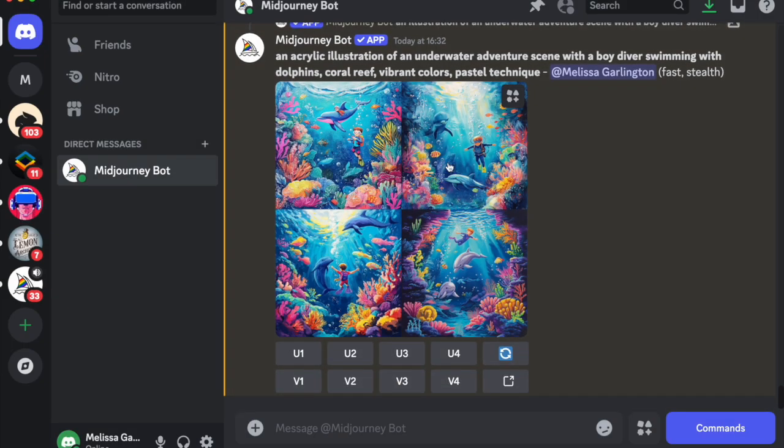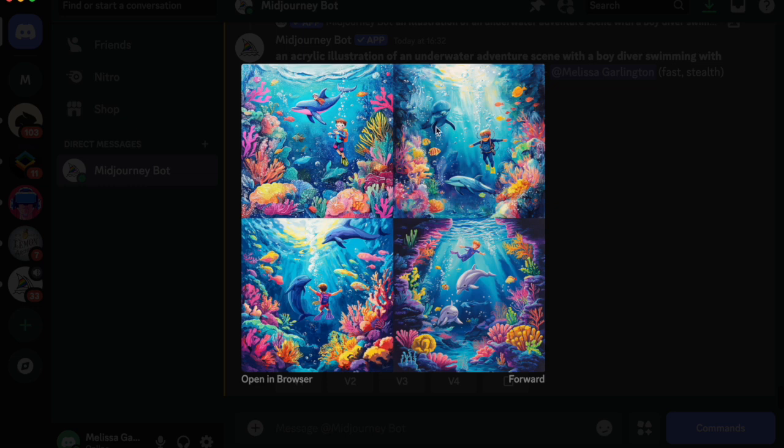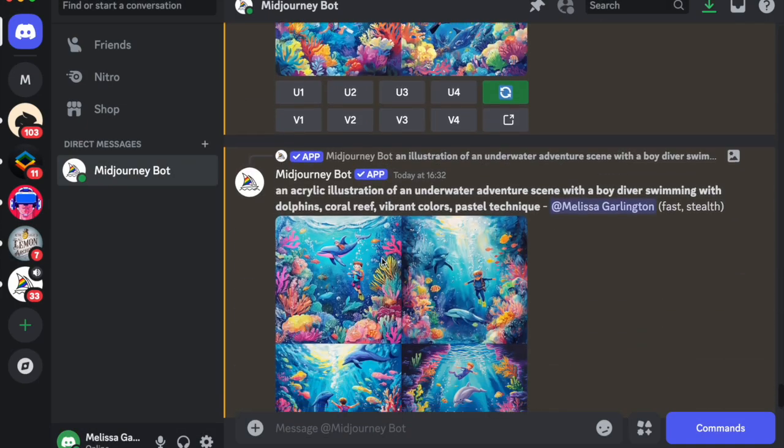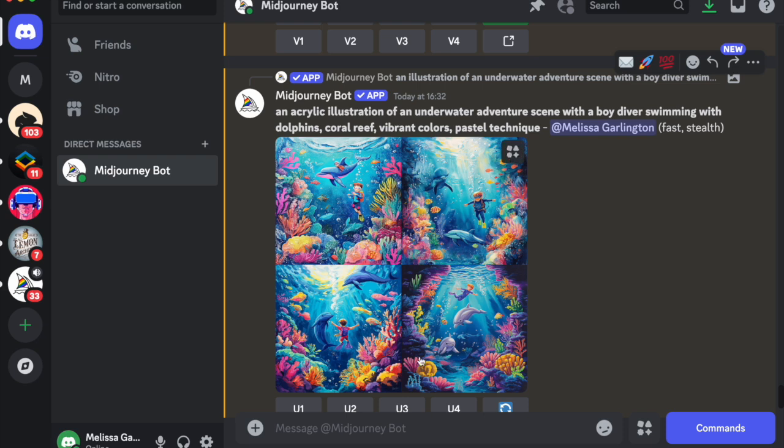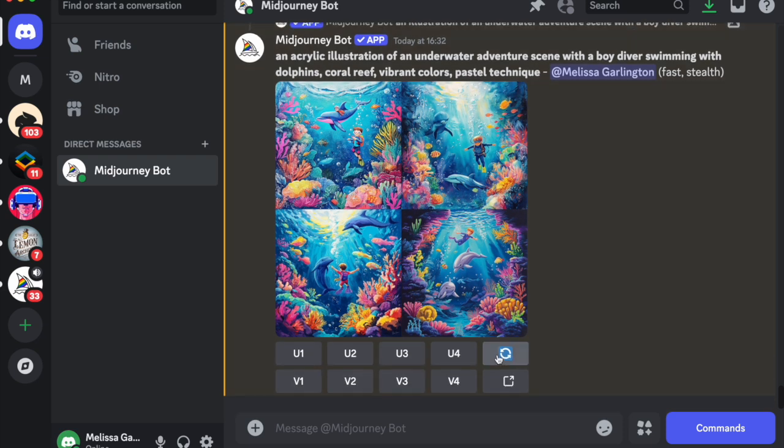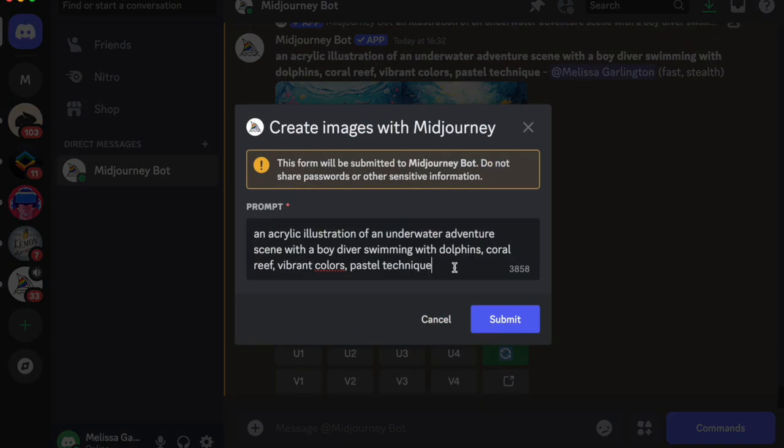Okay, so it's still giving me something very similar to what I'd done before. It's a little bit less vectory, but I think how we can override this is by saying style raw. And that way, we're gonna do that.